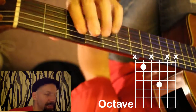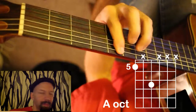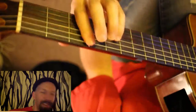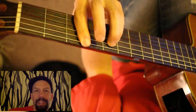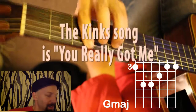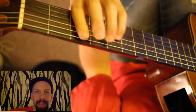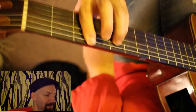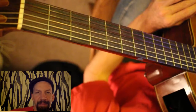Even fun to just come up with little melodies on your own. Instead of a power chord song like the Kinks song, do octaves instead. It's a very different sound, but can be a lot of fun too.